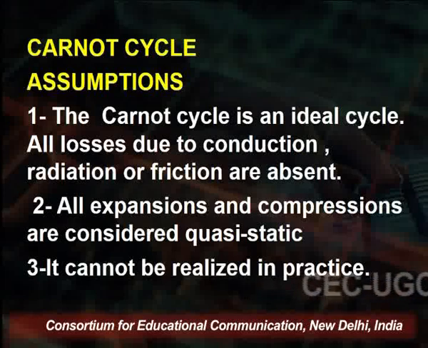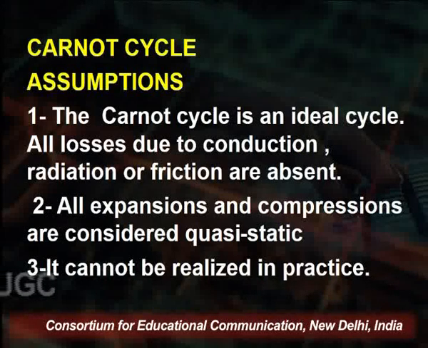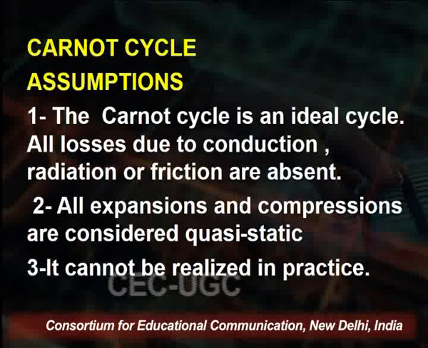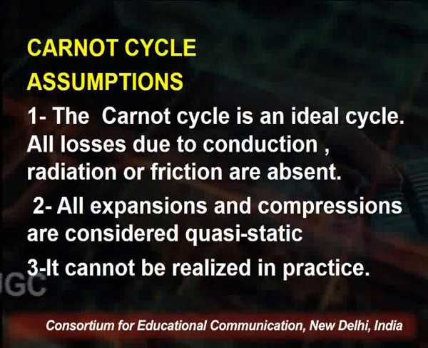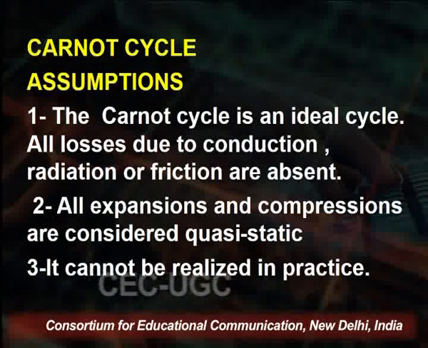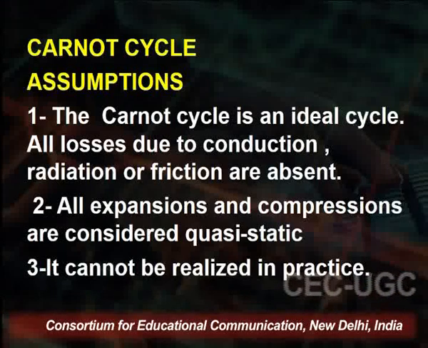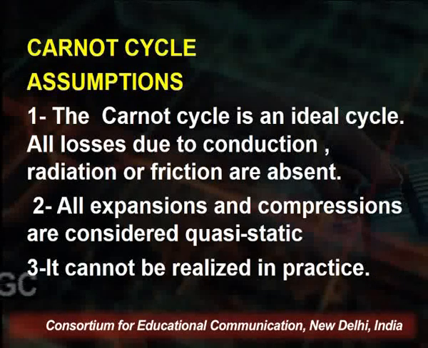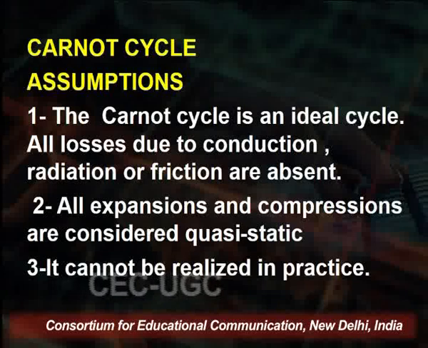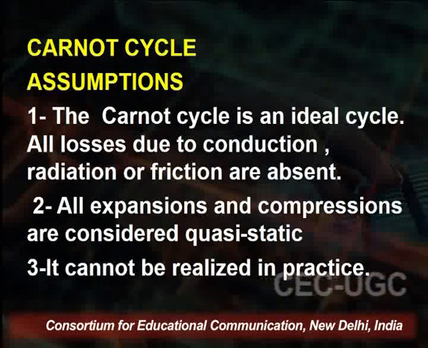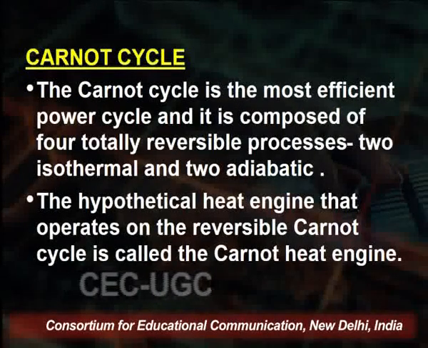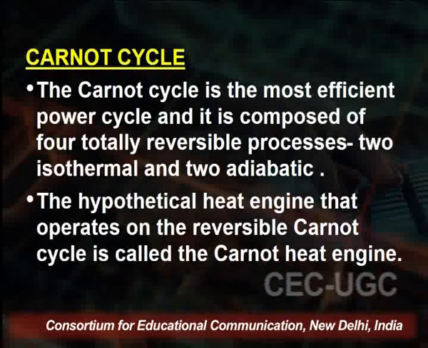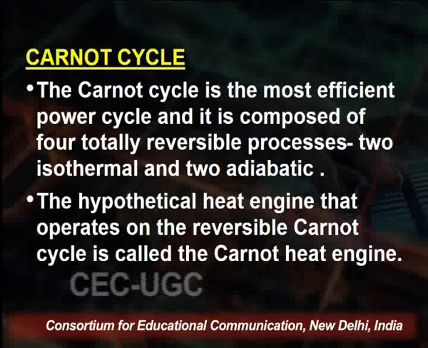All expansion and compression processes which take place in the Carnot cycle are considered quasi-static. By quasi-static we mean that all the processes proceed so slowly that they are almost stationary. Again I reiterate, it cannot be realized in practice. And one more thing, the working substance in the Carnot cycle is the ideal gas. The Carnot cycle is the most efficient power cycle, and it is composed of 4 totally reversible processes, 2 isothermal processes and 2 adiabatic processes.